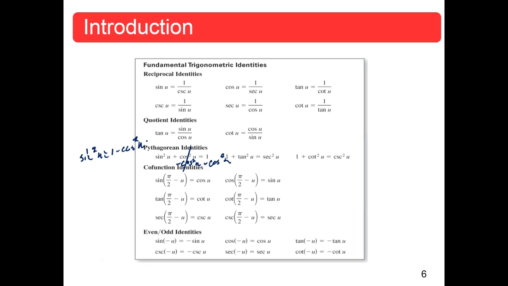That looks very similar to what we had, except what? Yeah, we have cosine squared minus 1. So how do you make that change? Multiply by -1, exactly. So if you multiply this side by -1, you get cosine squared u minus 1, and multiply this side by -1, you get minus sine squared u. There's your new identity, okay? Cosine squared minus 1 is equal to minus sine squared.